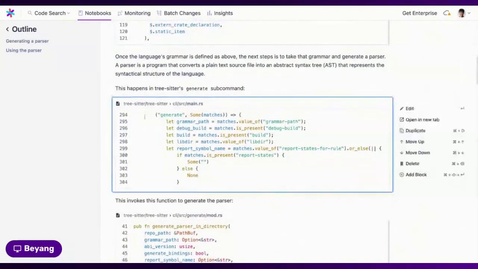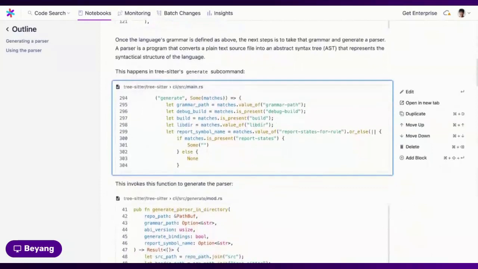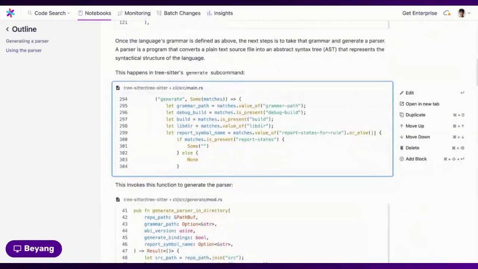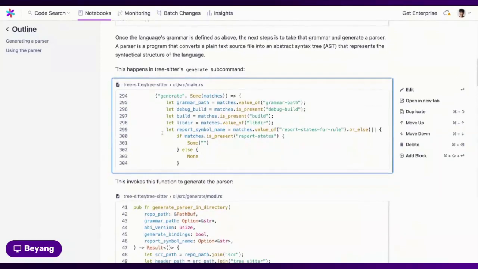Yeah, that's right. You can think of tree sitter as being composed of two main parts that you use at different times. One is about generating parsers, when you are adding support for a new language, so you're writing a grammar for that language.